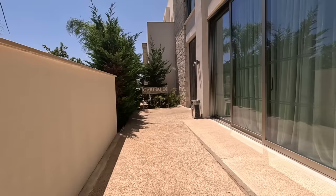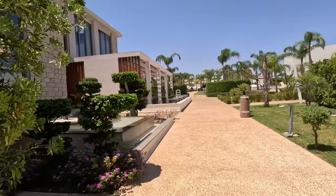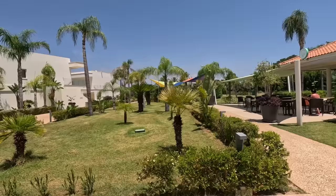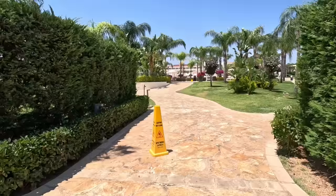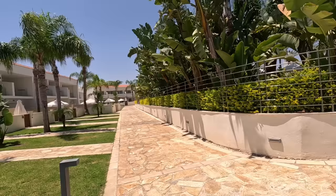Here we are — we've just come through the secret door. And just before we go back into the complex, another restaurant — hidden away here, right on the corner, is the Italian restaurant. So let's try and summarize what's going on so far: an American restaurant, Italian restaurant, Asian fusion restaurant, main restaurant with a massive buffet, ice cream shop, pool bar with a snack bar, the taverna overlooking that wonderful pond. I probably left something out, guys, but there you go — it just goes on and on.